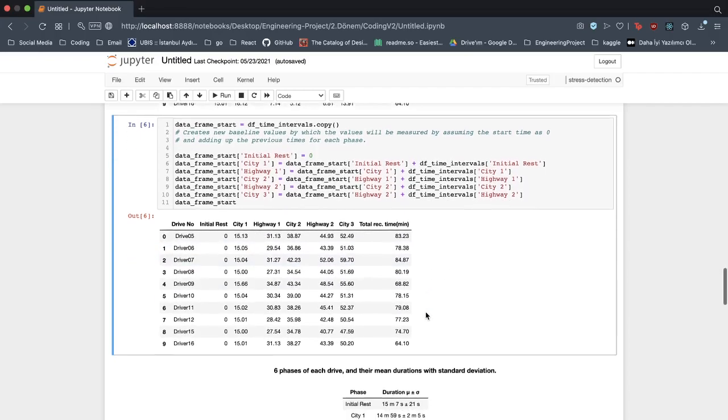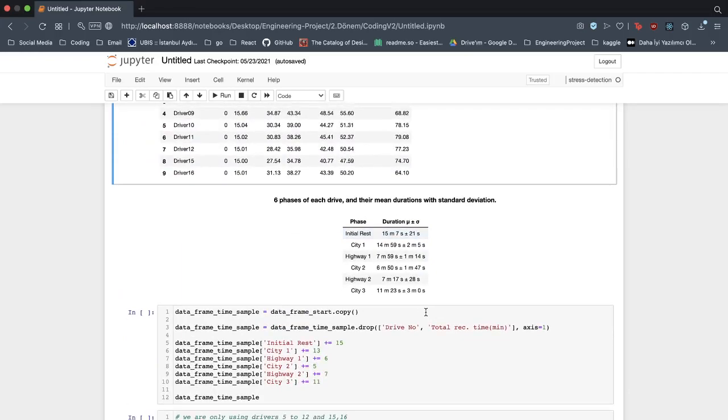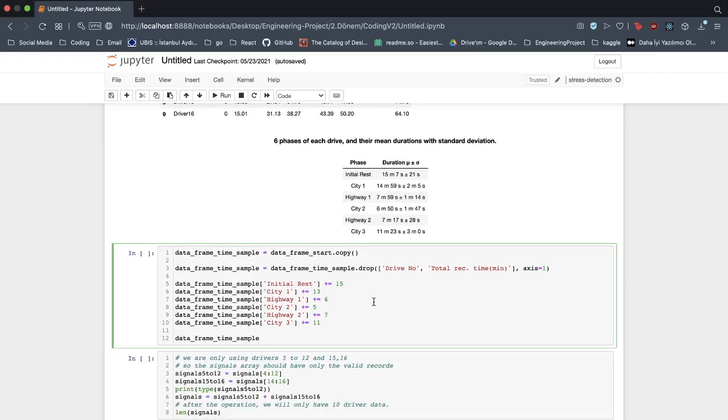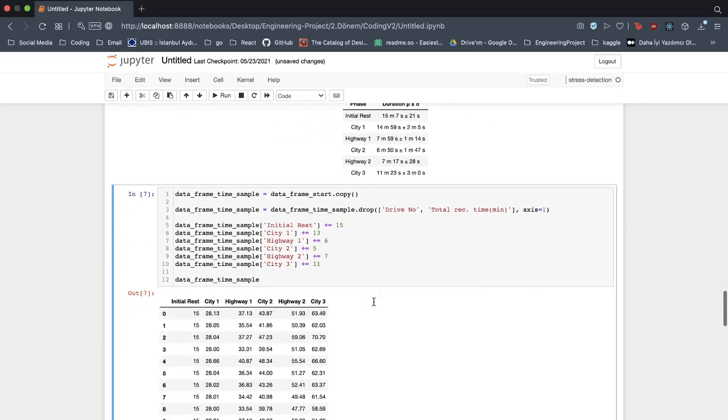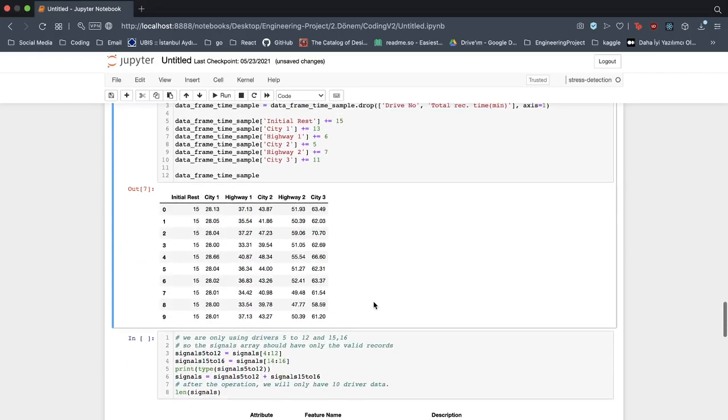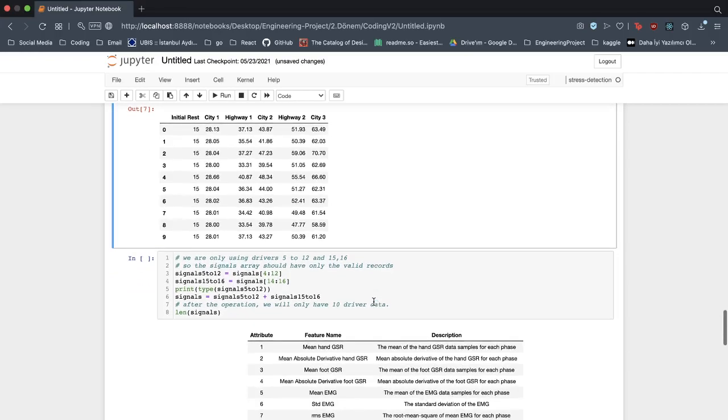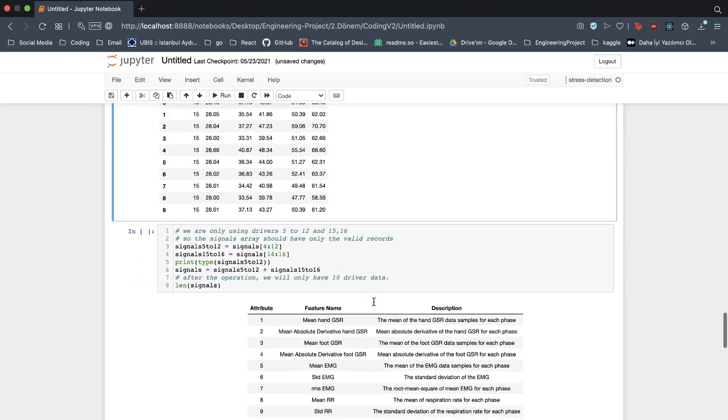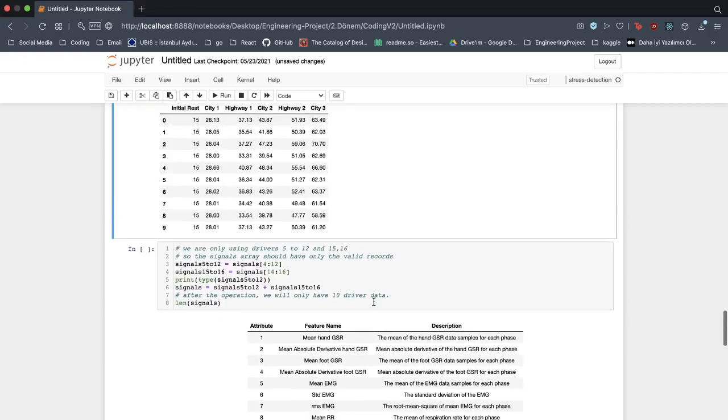We create a new baseline, and in the project references there is a table that has already been calculated for us, with the mean duration and standard deviation for phase times. We approximately add these times to our time sample, and we have the final phases, the time of the phases.